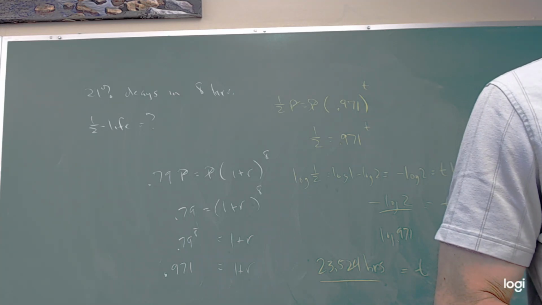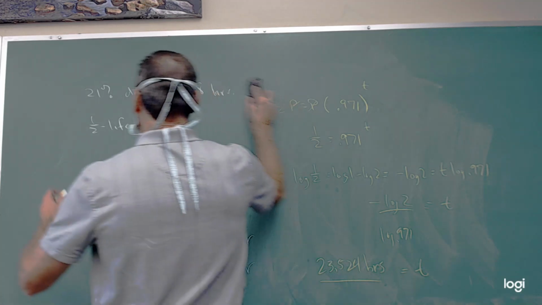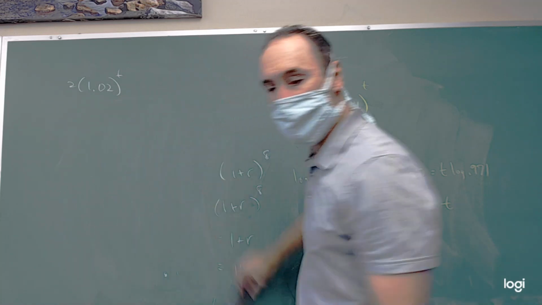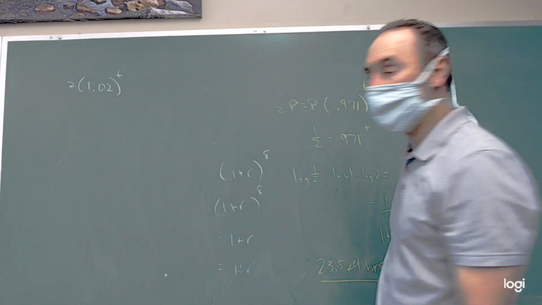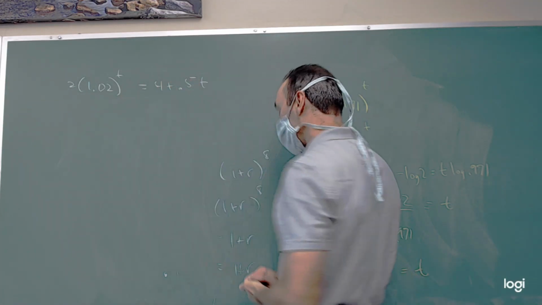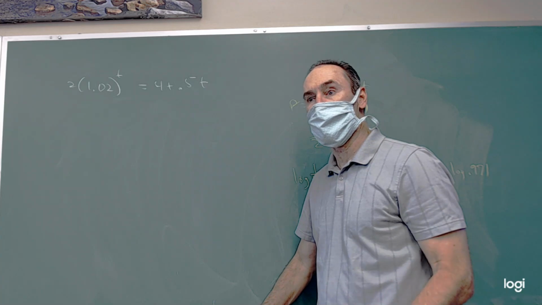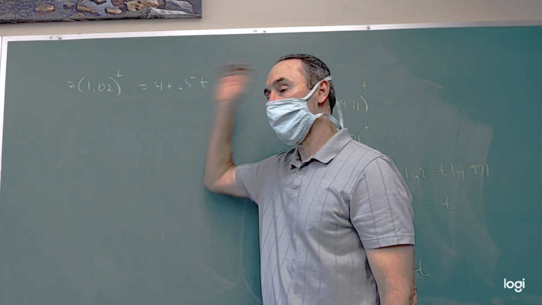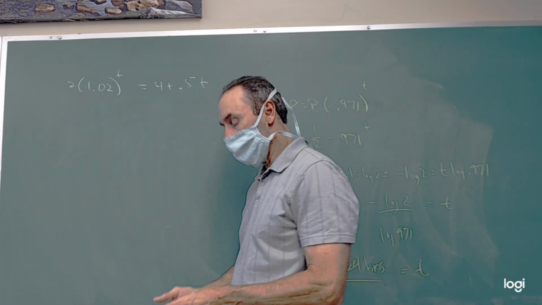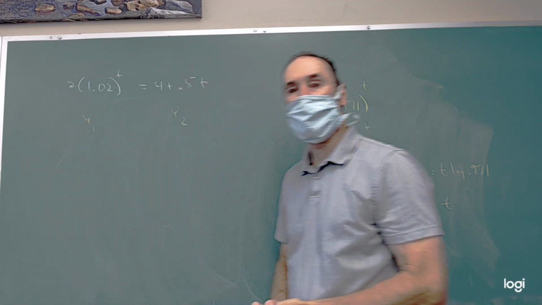So this is the one where you have an exponential, 2 times 1.02 to the t. And we want to know when is that equal to a linear 4 plus 0.5t. So unlike that one before where we could divide the exponentials and convert them into a single exponential, there's no way to do that with this problem. So I don't know of another way you can do this except to graph one side as y1 and the other side as y2, and then find that point of intersection.